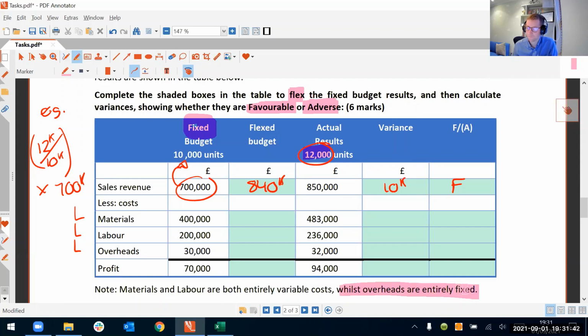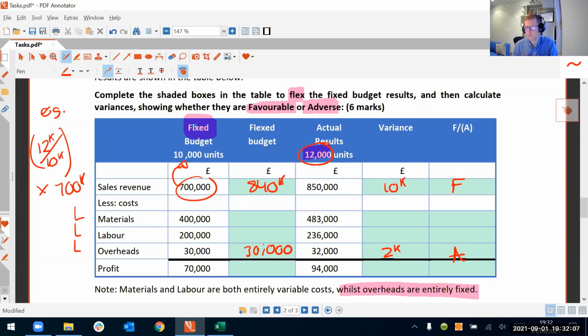Overheads are entirely fixed, right? Fixed cost, flat line. Remember our little graphs, fixed costs, they should stay, okay, don't always, right? As we can see, they should stay. So I'm getting myself a nice little mark for writing that, right? So then I've got 2K there, which I'm going for a big A, right?